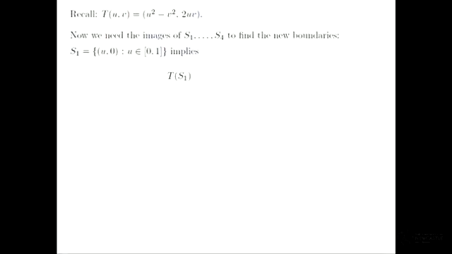So what happens when I take that collection of points and send it through our transform? Well, we're going to have to take the transformation of (u, 0) of each of those points as u runs from 0 to 1. So what is T(u, 0) equal to? What happens when I plug u equals u, v equals 0 into here? (u, 0) goes to (u squared minus 0, and 2 times u times 0). So we get a new collection of points, (u squared, 0), such that u goes from 0 to 1. Okay, but that's still just the region between 0 and 1.